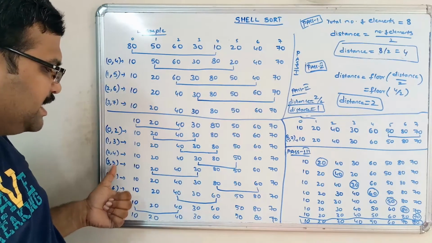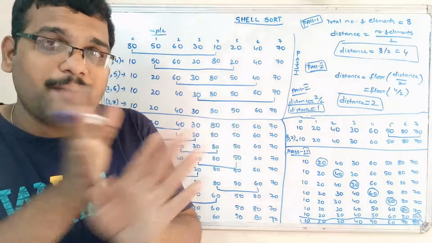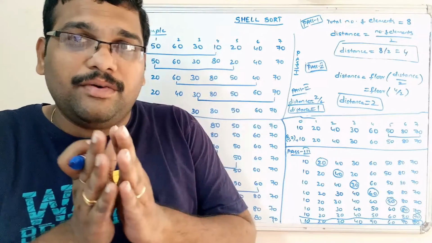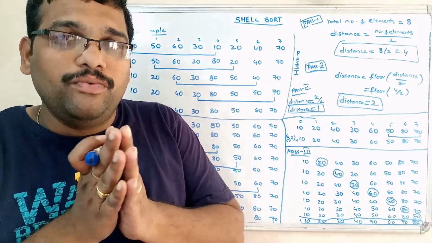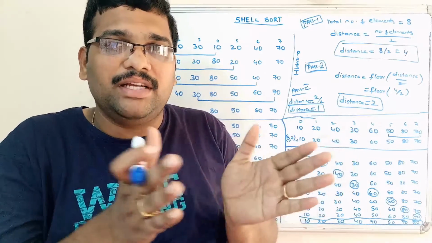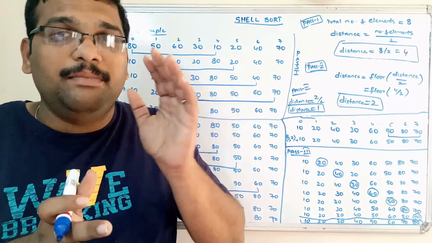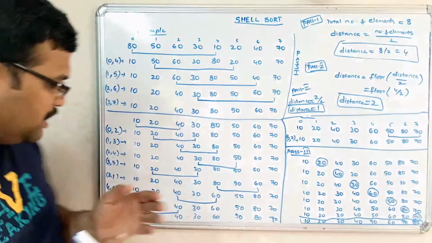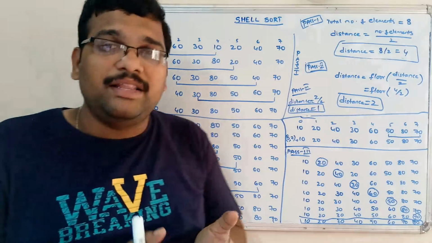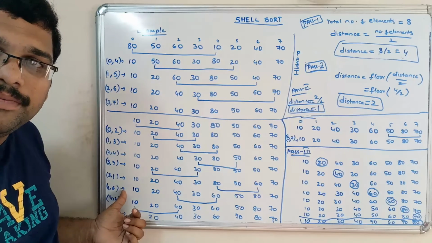Similarly, if third element and fifth element are not in sorted order, we are swapping, so fifth element will now be the third element. So the third element is having the distance of 2 from the first element, right? So from the first element also, the third element will be having the distance 2. So we are supposed to compare the elements 3 and 1 also. So that's why we are specifying here, right? So 3 and 1. If there is no swapping, nothing will be done. If there is a swapping, we have to compare the 3 and 1 also.